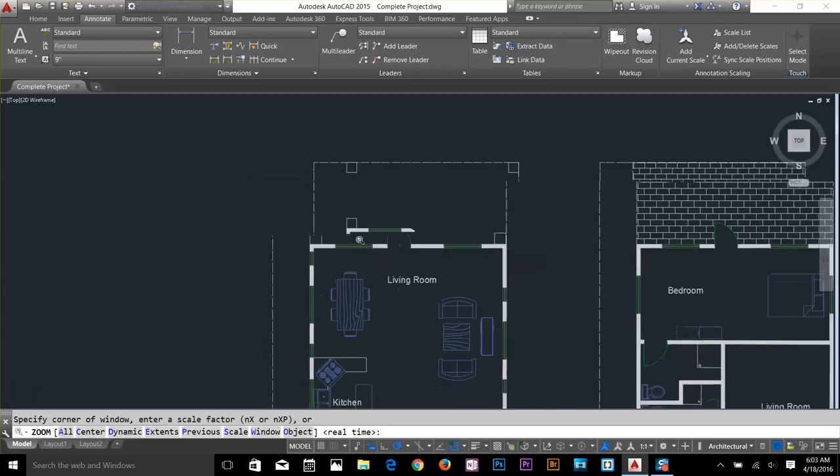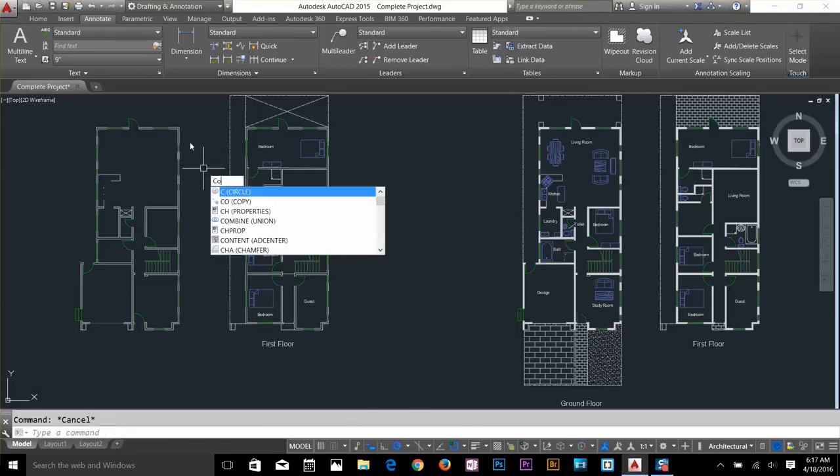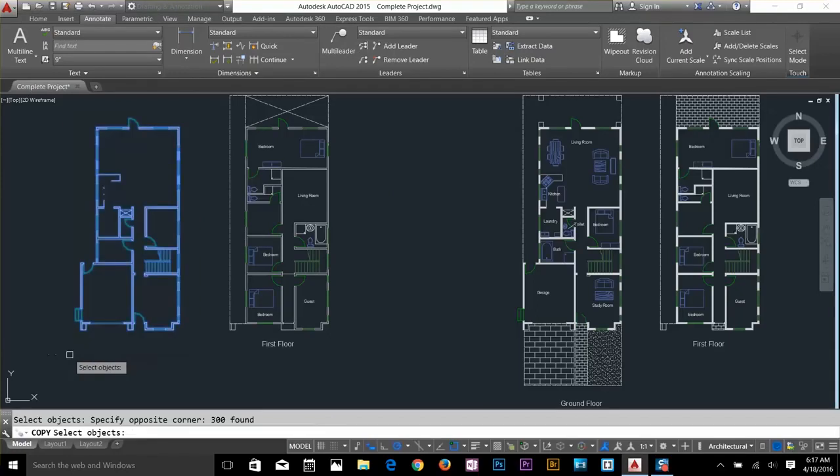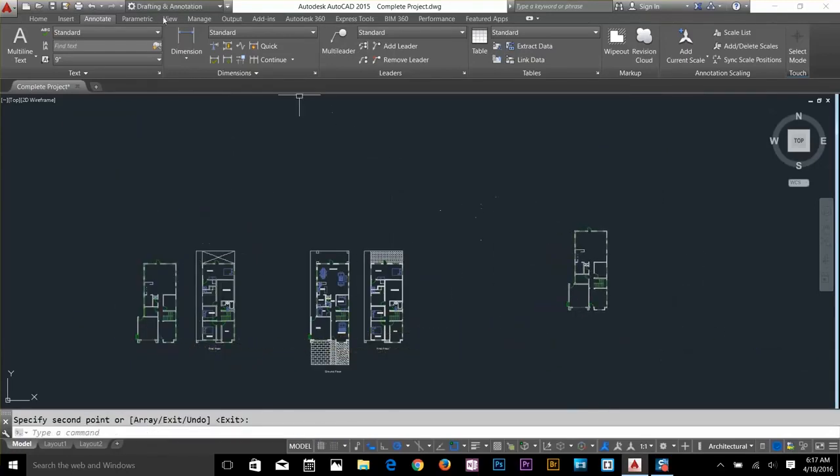So now what we're going to do, we're going to start working on our 3D project. To start working on your 3D project, you need to have a backup copy of a drawing without any interior or dimensions. So I've got the copy here. So now what I'm going to do, I'm going to make another copy for ground floor, and I'm just going to drop it here. And the second thing you need to do is change your workspaces.